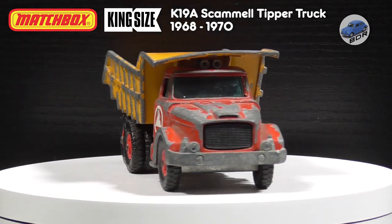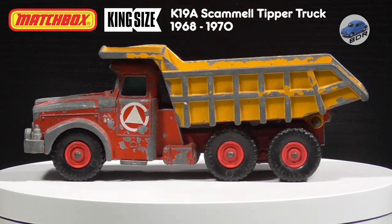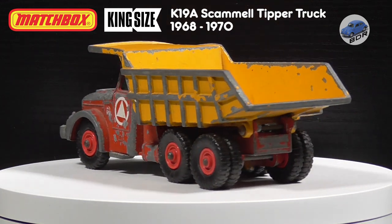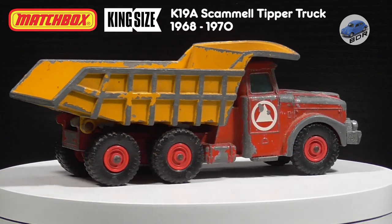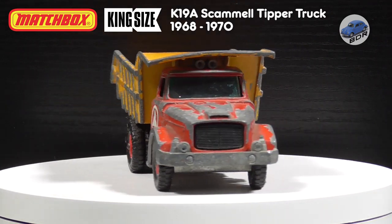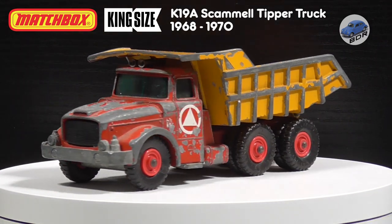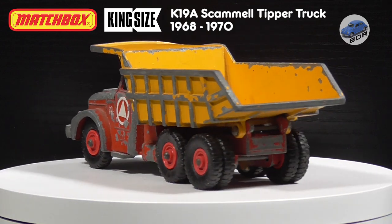This very nice old truck has seen better days. The paint is flaking and there's a horrible bend in the canopy of the tipper, so that needs to be straightened out. Luckily there are no breaks or cracks in the window, as I couldn't find any replacement windows for this model. For the challenge I will try to restore this truck as close to factory state as possible. So let's get out the tools and give this model a makeover.